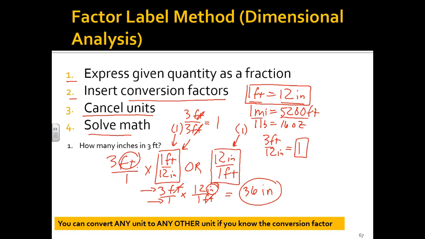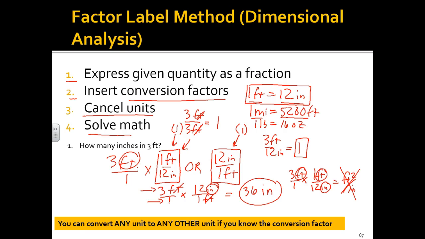So really quickly, what happens if I insert the incorrect conversion factor? So if I do 3 feet, okay, and let's say I put in 1 foot over 12 inches as my conversion factor. Now what happens? What do I cancel out here? Nothing. I have feet times feet over inches. So technically, you end up with a unit of feet times feet, which is feet squared per inch, which doesn't make any sense. We don't want to do that. So if you end up with a wacky unit like that, then you know that you haven't done the unit conversion correctly, okay?